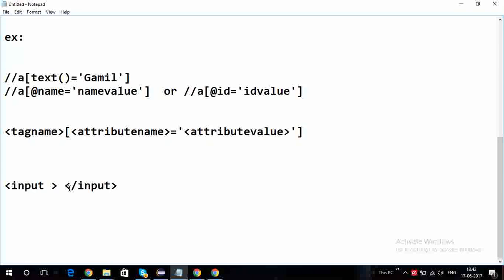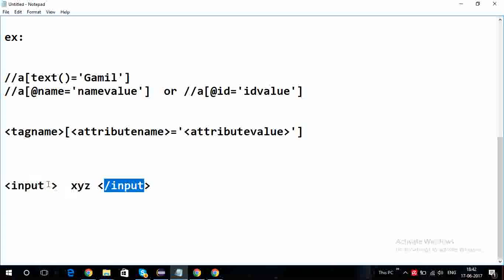Now, here XYZ. If you have some value between the start tag and end tag, right? Understood what is the start tag without slash? Input is a tag. Here /input is also a tag, because those are in angular braces. Whatever is in angular braces, we call it a tag. This is the start input tag. This is the closed input tag.